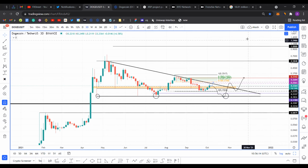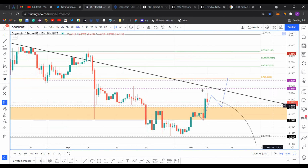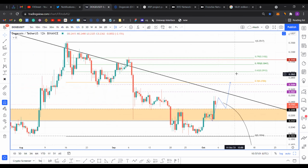But the reason I'm not looking a lot into technicals right now is because these are meme coins, right? And they literally thrive on hype cycles, right? And if there is something or some person to trigger that among people, all of the technicals go out into the bin, and it rallies, disregarding any and all bearish indications if it has. So from that perspective, I think there's still nothing to be worried about with Doge from a long-term outlook, but from a shorter time frame perspective, I think we need to hold above the 0.23 support level here, right? For any chance at retesting the 50 fib at 0.27.